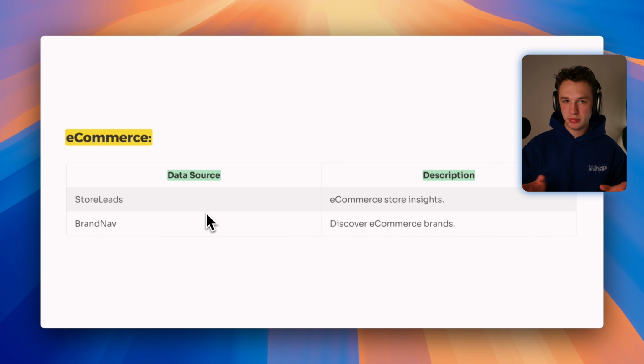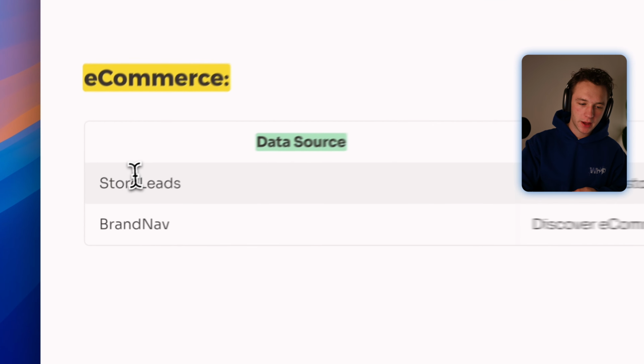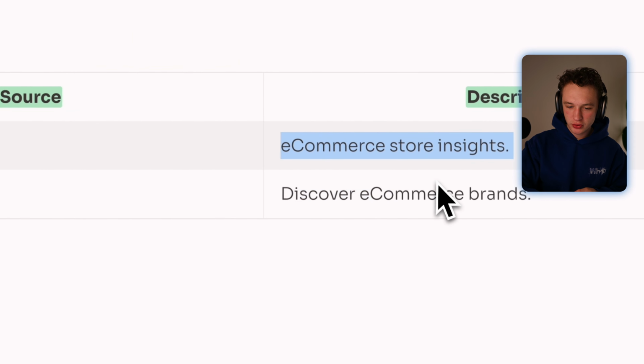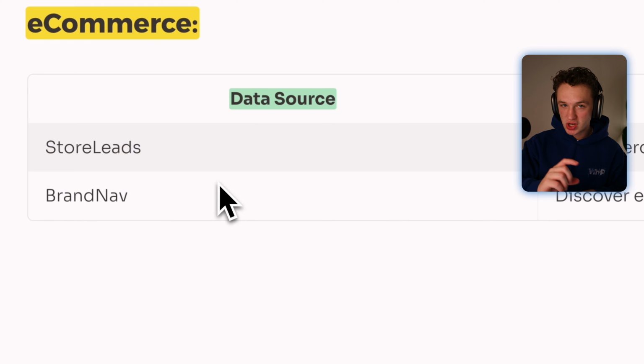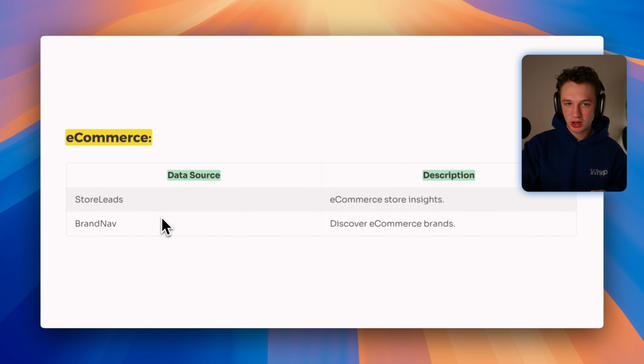Last but not least, e-commerce. E-commerce is a big segment that we target. Over 50% of our clients are currently somewhat e-commerce related. What I recommend you use is either Store Leads or BrandNav, right? We currently use Store Leads. This is also the same software that is available within Outreach 101 for free. Basically, you can pull any information you want. There are over 7 million active Shopify and WooCommerce stores on there that you can scrape from, with tons of different filters, categories, and information. You can even find the average order value of a website or all these different types of data points. So it's great to have.